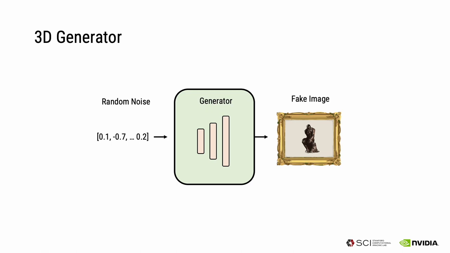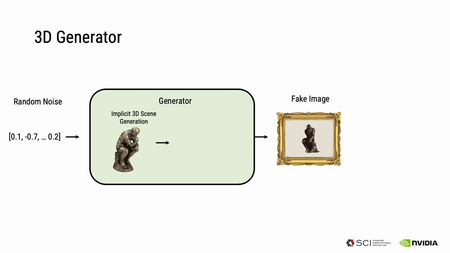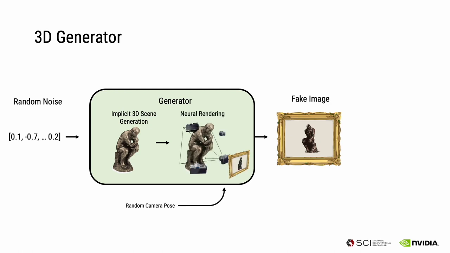Here's the modification to turn this into a 3D generator. We break image generation into two steps. We first condition an implicit 3D scene representation. Then we render the scene representation from a random pose to produce an image. So this self-contained generator is almost a drop-in replacement for the 2D GAN. It takes in noise, and it produces a fake image. The difference is that at inference, we now have control of the rendering pose, and we can render the 3D scene from any direction we wish.